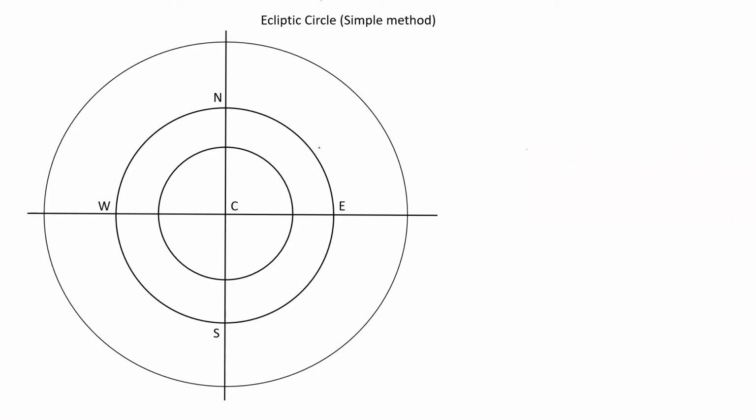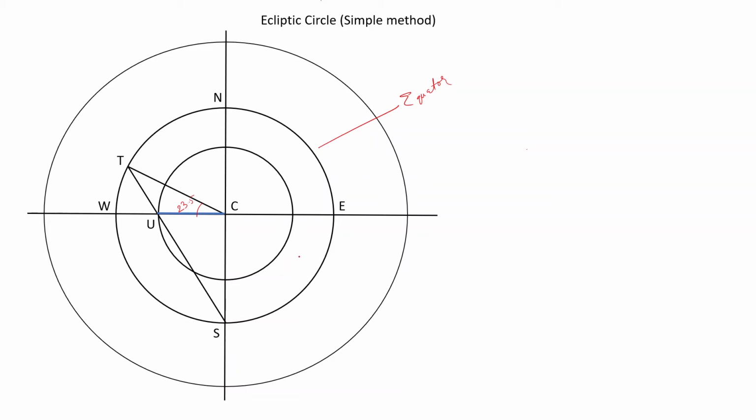Draw a circle of the equator of radius r. Draw a line segment from the center C of the circle to the circumference at a point T at an angle of 23.5 degrees with the equatorial line. From the south S, extend the line segment to the point T intersecting the equatorial line at point U. CU is a part of the diameter of the ecliptic from center C to the Tropic of Cancer.